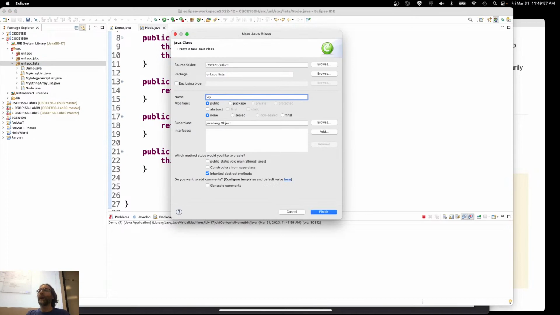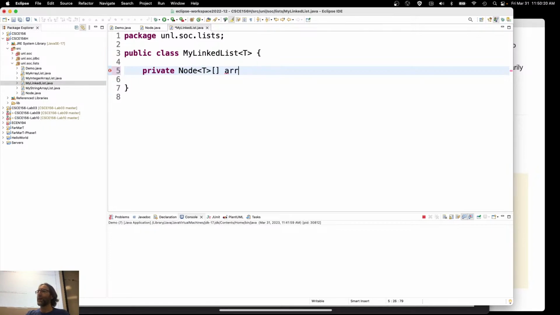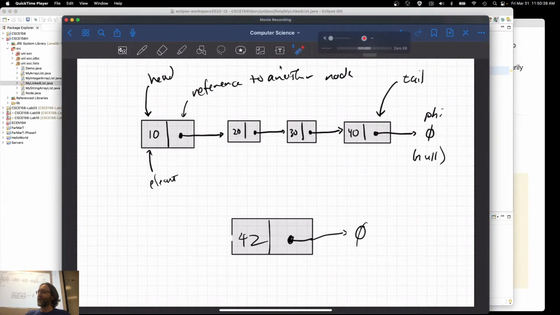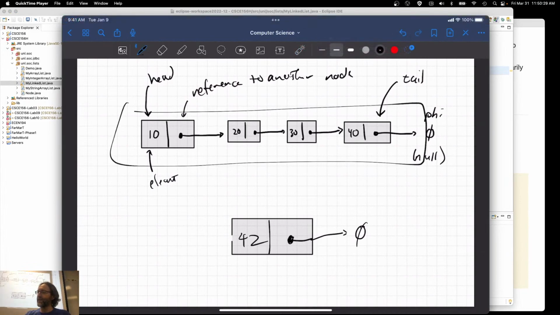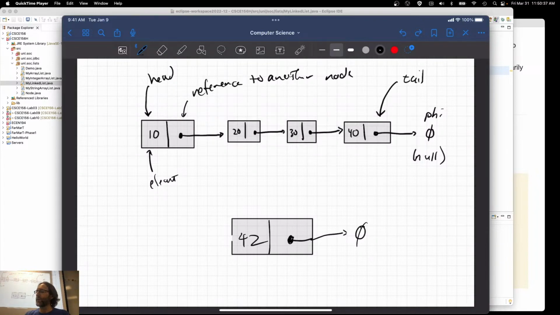Let's go ahead and create a MyLinkedList. And once again, I'm going to learn from my lesson and immediately parameterize it. Okay? How do we represent this linked list? Should I have a private collection of nodes? So Node, what would it be? Node T's, there we go. Array of nodes. I could do that. What do I have then? I have each one of these stored in an array, and I'm back at square one. I don't want to keep track of all of them.